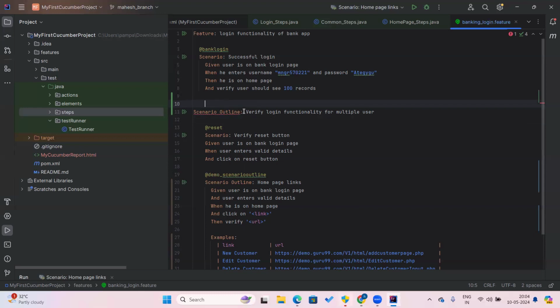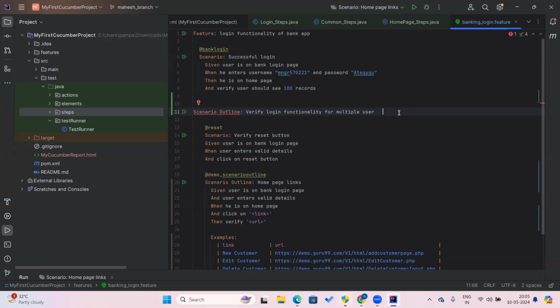Just remember, if you have to repeat the same process and the only difference is the test data, you can go for scenario outline. You are performing the same action, but the input data that you are passing into the application will be different each time.